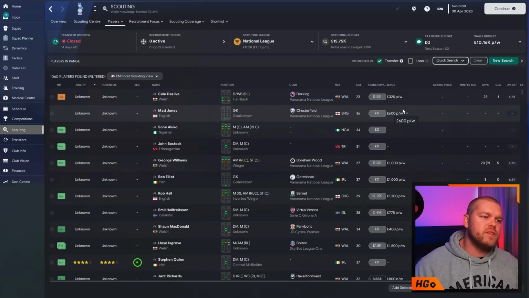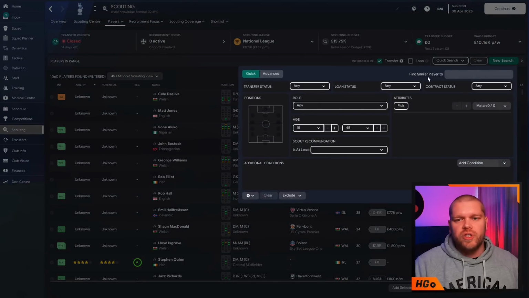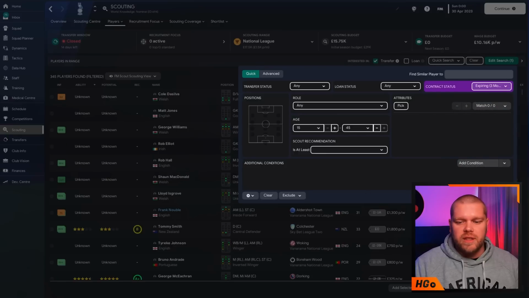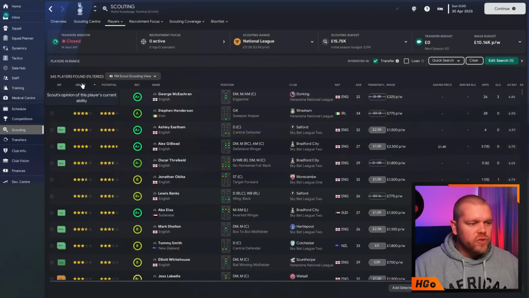So we are heading into the transfer market now, and I am on the scouting screen and we are ready to start a search for players. Now there's a couple of things you can do here. What I tend to do is search manually, so I would go on a new search, and we are at the 30th of April, so we will be looking for players whose contracts are expiring within 3 months. So what I would do here is set this filter to 3 months, and now you can see all of these players here are filtered and such.